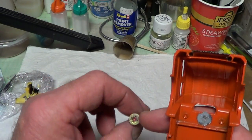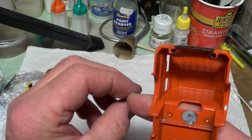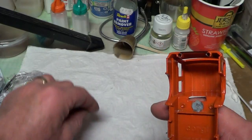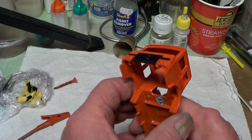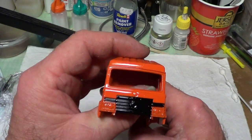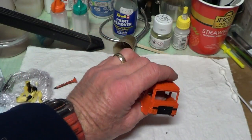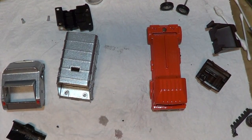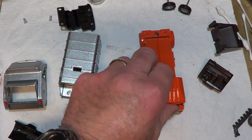With all the super glue over time, I keep using the same screw, and what was inside the screw head is now stuck to the bottom of the chassis. Okay. Right. Okay, here goes. We've got all the bits here now.